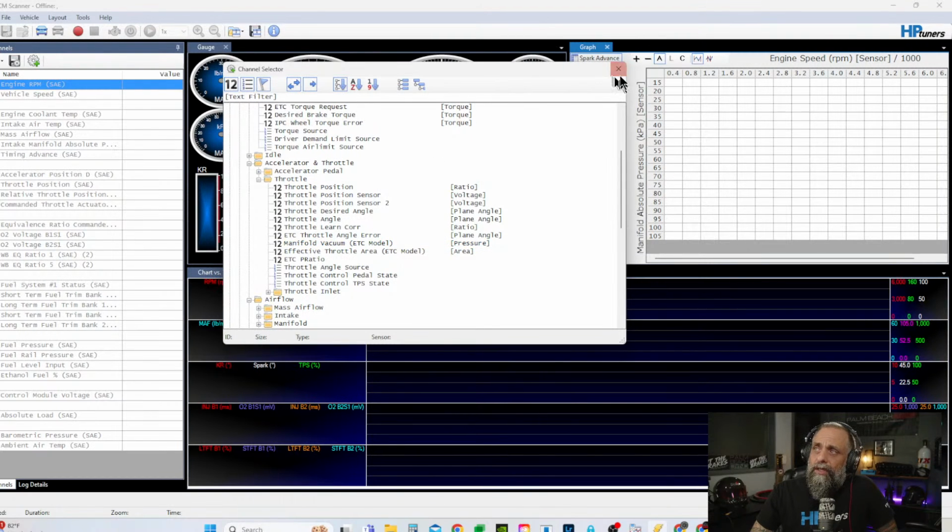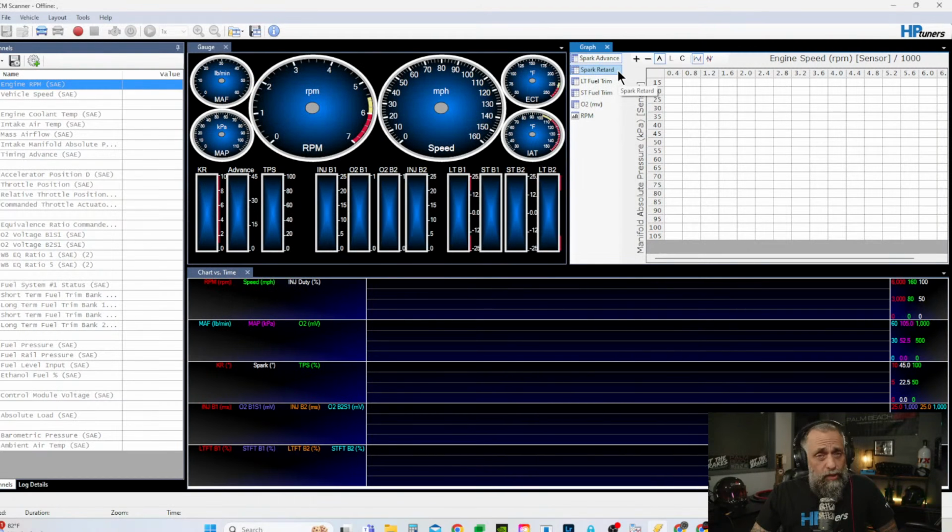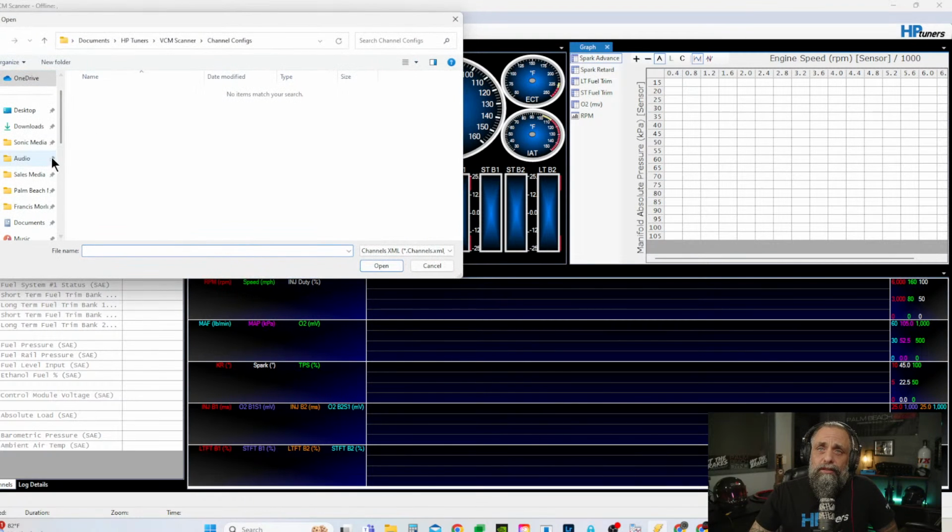So why am I telling you this? Because when we send a tune out, or other tuners send it to anybody almost these days, the strategy is scrambled. So if you have a channels file, which we'll do that first, let's open a channels file. Up here in the upper left, you've got the folder, open channel config, and I saved one on here.